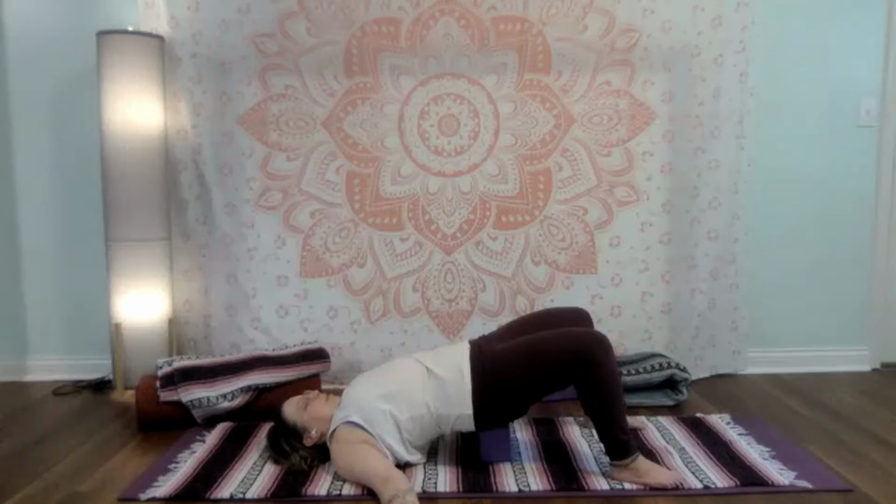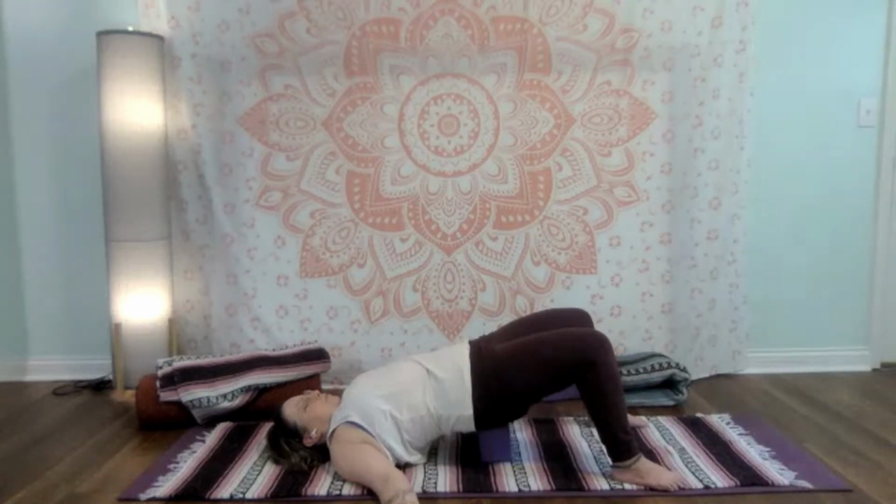Inhale, 1, 2, 3, 4. Exhale, 6, 5, 4, 3, 2, 1. Keep going just like that, trying to make the exhales longer than the inhales. Meet yourself and your breath where you are.